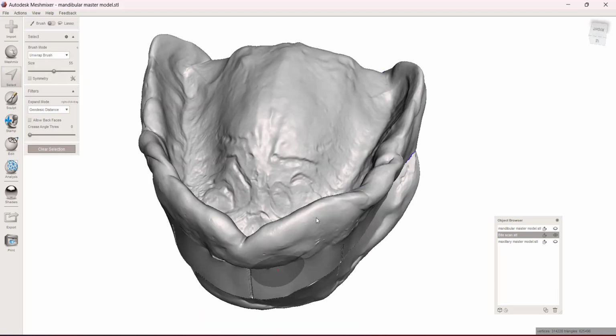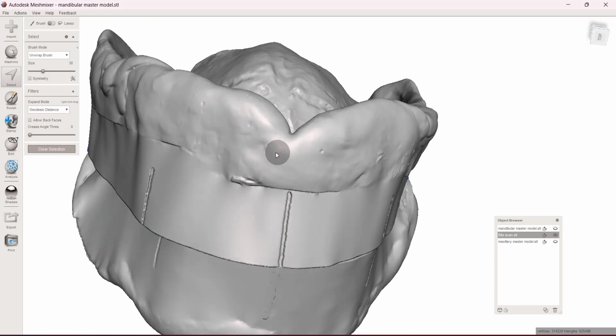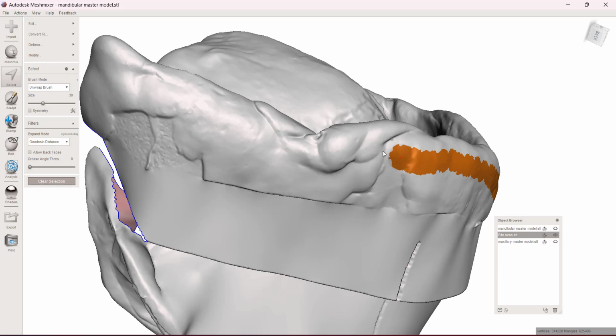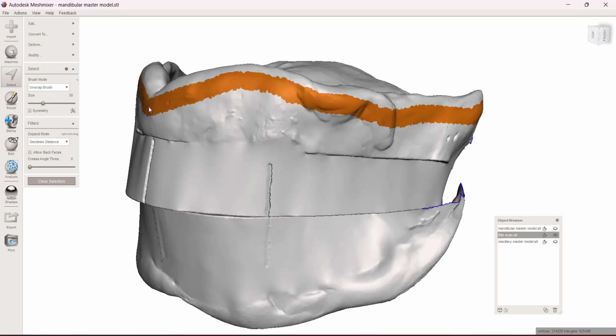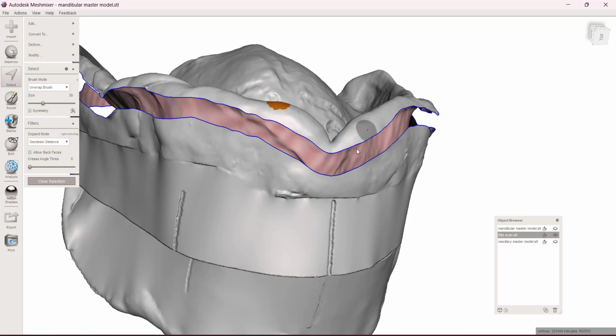But what you can do with this is, if you want to digitally pour this, simply open it up in Mesh Mixer, and you can just go around here and define your border where you want it. And once you've selected all that, you can smooth the boundary if you want, but I just delete it. And now I've got this.